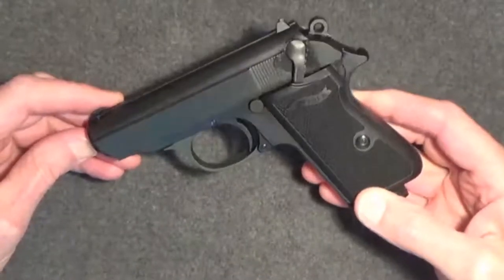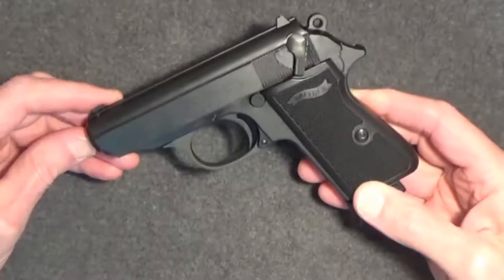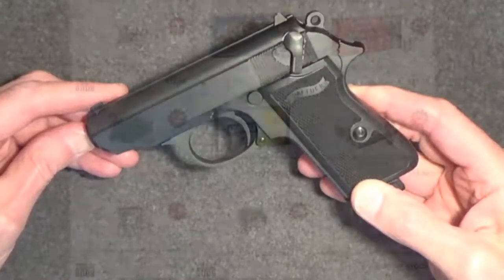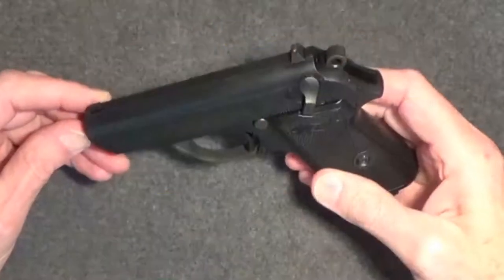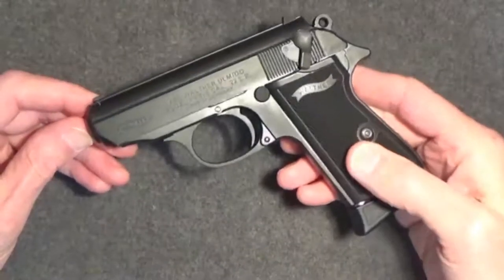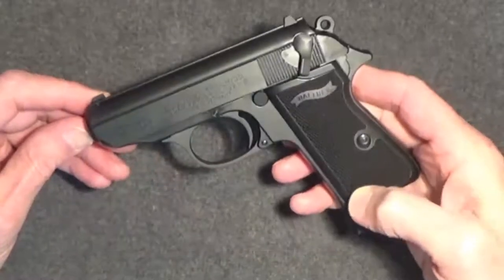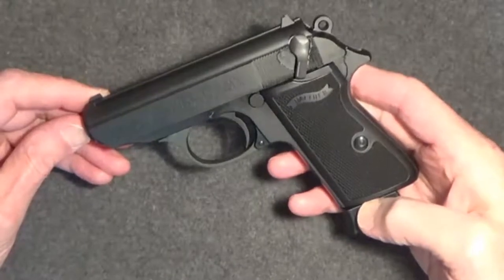I've always liked the size and feel of the Walther PPK. I have a PPK-S .380 that was one of my early concealed carry pistols, but the cost of ammo caused me to hesitate to take it to the range as often as I should have practiced. I just purchased a box of .380 ammo on sale last week at about 30 cents each, and at the same time I bought a box of .22 Long Rifle at just under 4 cents each. I even picked up a box of my favorite CCI Mini Mags on sale for only 7 cents each. I like .22s and appreciate the savings you can get from training with a good .22.